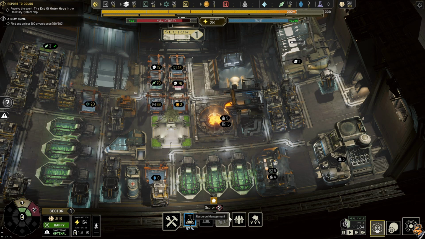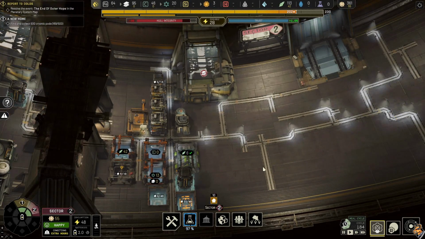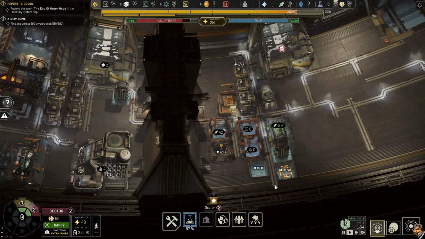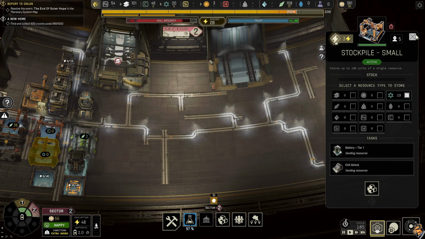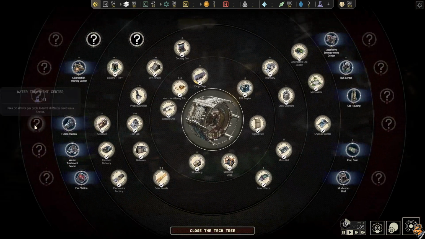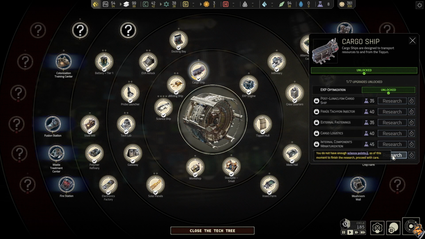Oh, and I need to increase sector 1's. There we go, we need to, there, and once you empty it. Now we got iron. Yeah, they move faster. What is it, improved? Cargo ships are more likely to endure dangerous weather. That seems pretty important.